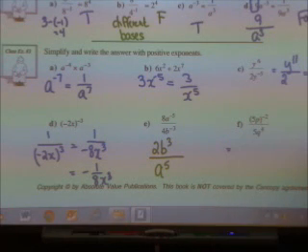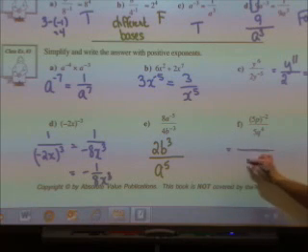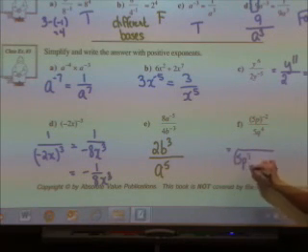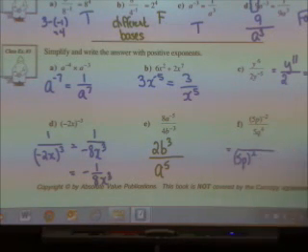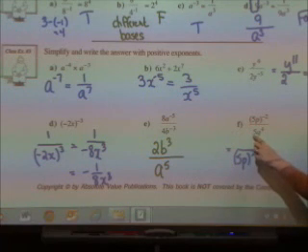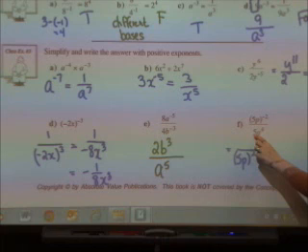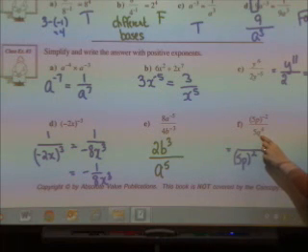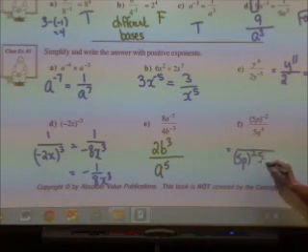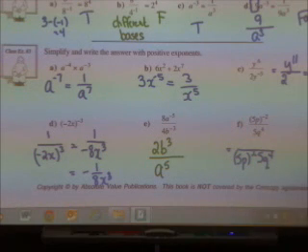Where does the 5p go? It's going to go to the bottom. Where does the 5q to the power of 4 go? Would the 5 go to the top? No, it's not negative. There's no negative exponent with the 5, so it's not going to move. Is the q going to move? It's going to stay right where it is. So what do I put up on the top now? A 1.